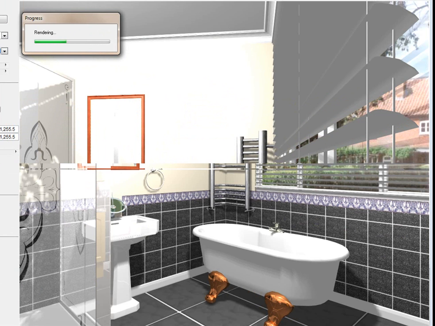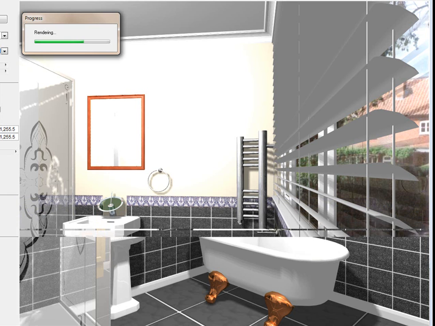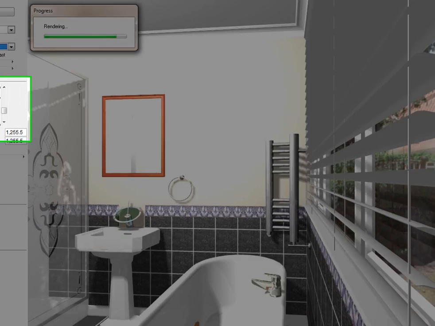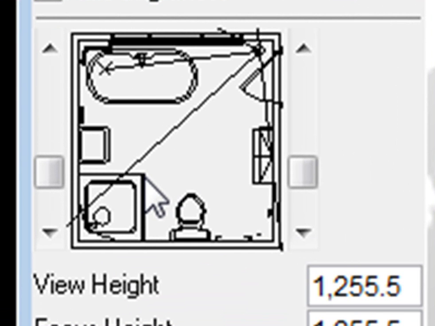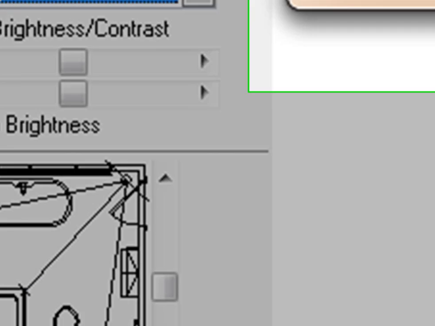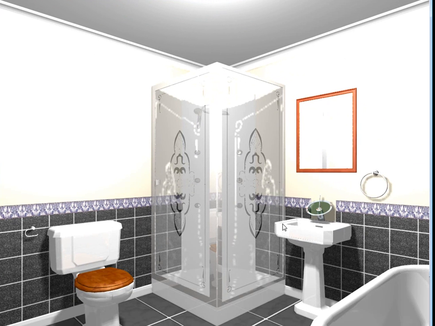And then when that's finished, I'm going to left click towards the shower so I can get a better view of that shower. And left click down, and there we go. It's rendering, and we can see the shower as well as the toilet and basin and the bath. So there's our design, and that's how to move around there.